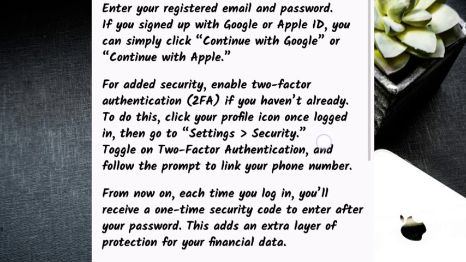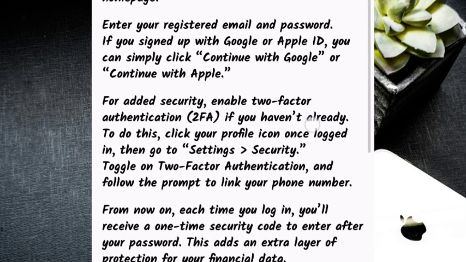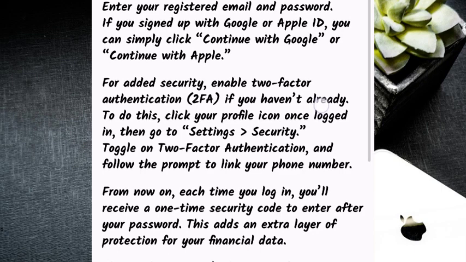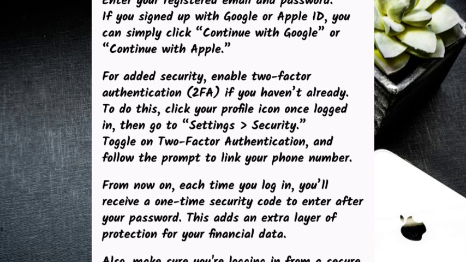To do this, just click your profile icon once logged in and then go to settings, security, toggle on two-factor authentication, and then follow the prompts to link your phone number. From now on, each time you log in, you're going to receive a one-time security code to enter after your password. This adds an extra layer of protection for your financial data.